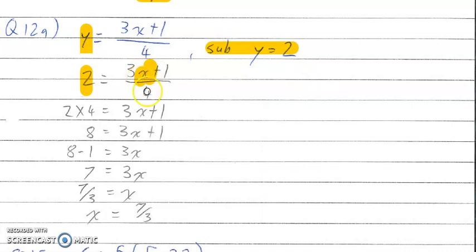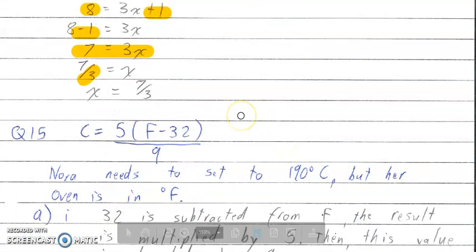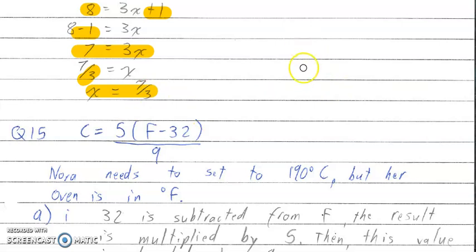So, first thing I did was I moved 4 over to the other side. I went 2 times 4, because at the moment, it's divide 4. So, once again, by grade 11, I hope we know that 2 times 4 is 8. So it's saying 8 is equal to 3x plus 1. Next thing I need to do is get rid of this plus 1. What's the opposite of adding 1? Well, that would be subtracting 1. So I'm left with 7 equals 3x. What's the opposite of x being multiplied by 3? Well, that's dividing by 3. So my final statement is x equals 7/3. Like with before, always double check your working when you're getting a fractional answer. However, without wanting to sound immodest, I know this is correct.